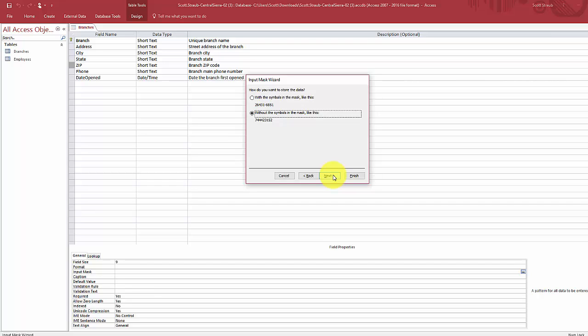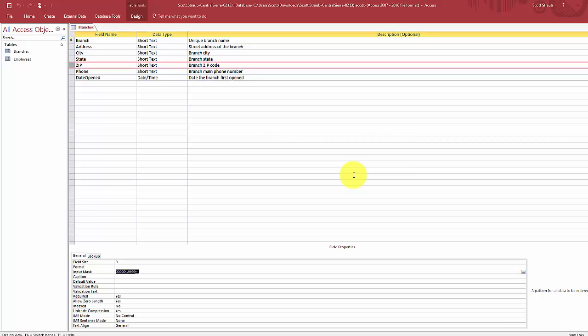And now we're down here to step 6G, select the without the symbols in the mask like this. Most likely it'll be already selected for you, but if it is not, simply make sure this is selected. Click next, finish, and then be sure to save your table. Always save your hard work. And that completes step 6.